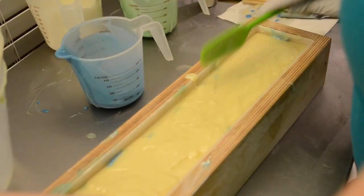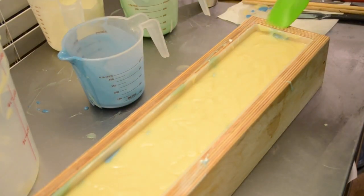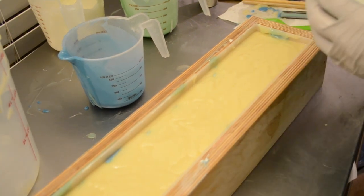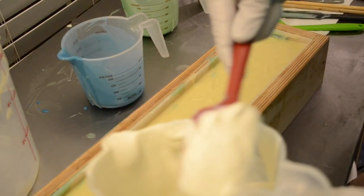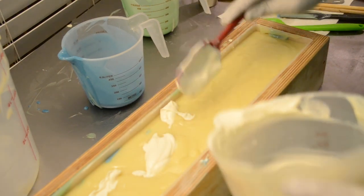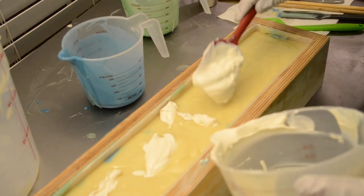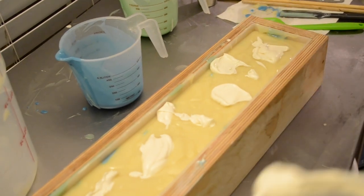Okay, so I'm just gonna scrape this out here. Then, the scent on this, I don't think I talked about that. It is definitely masculine. You smell this, and there is no doubt that this is intended to be a man's fragrance. At least that's my opinion. I have had some women who say, "Oh, I love this, I want to use this." It's very spicy, and I think it has a hint of a cologne.